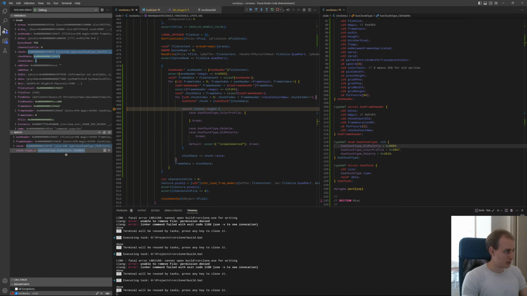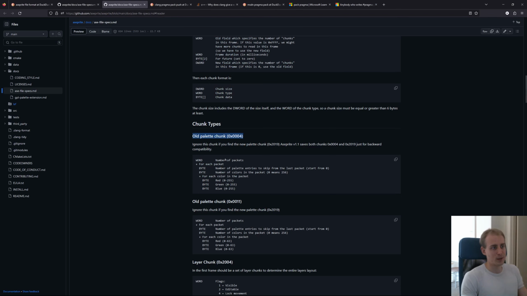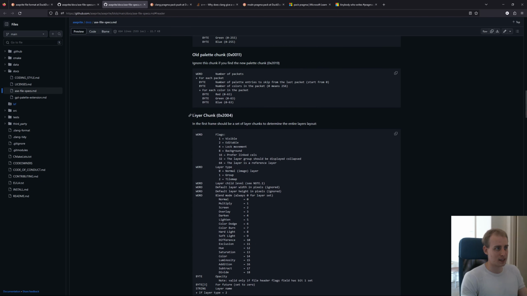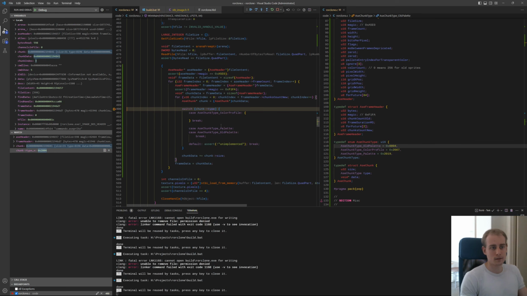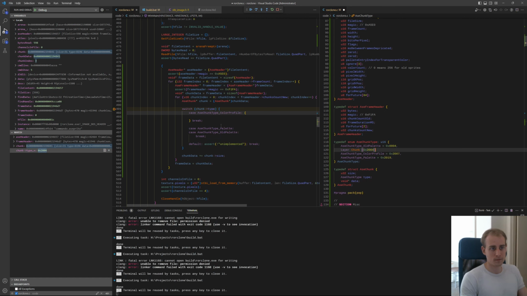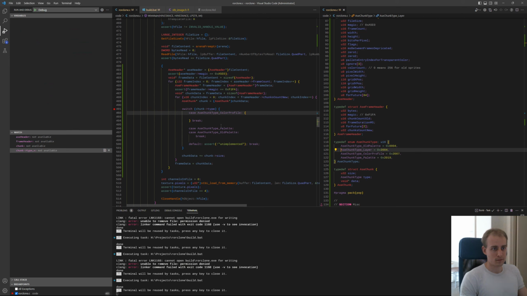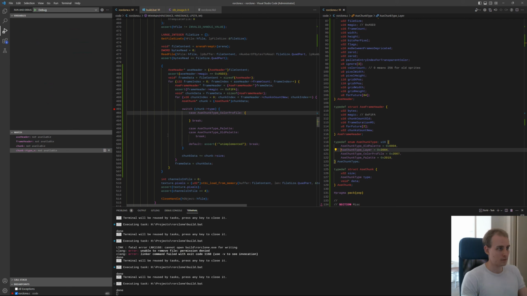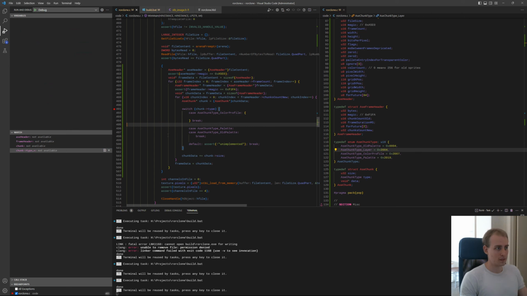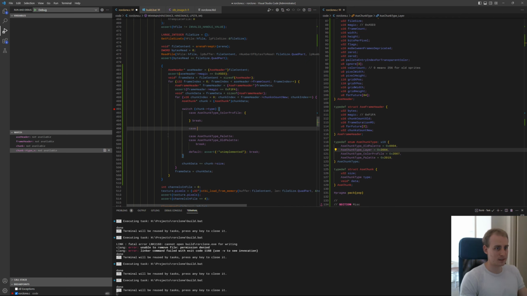Okay, color profile, palette, old palette, then it's 2004, which is layer. Layer is something we need to handle, probably.